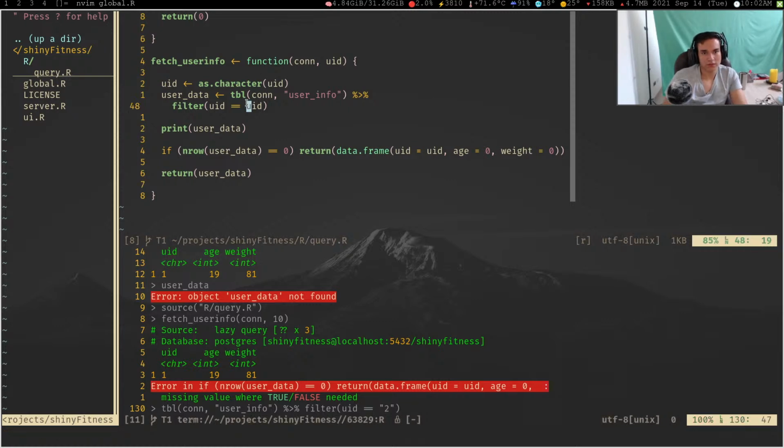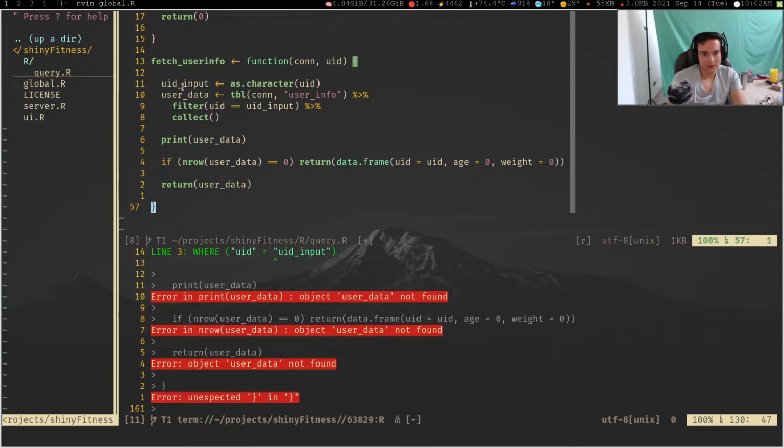So maybe it's interpreting this UID as the column. So if I put UID input, maybe it's because of that, right? Yep, that's definitely the issue.